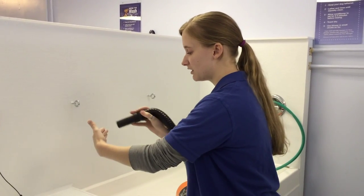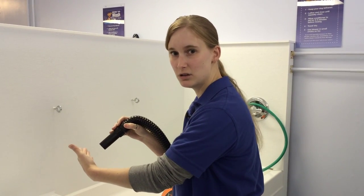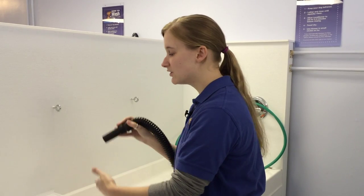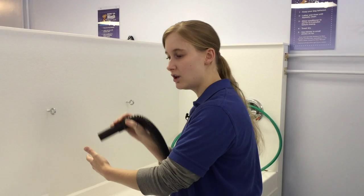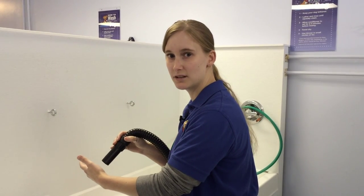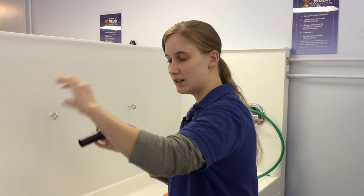If the dog's here, you want to hold it right up against their skin because you want to blow that water right off the coat so he's not wet. So you kind of work your way up slowly and thoroughly — use small circles or strokes, whatever feels good for you. Work it all the way up his haunches, up his side, belly, legs — work it as much as he'll allow.